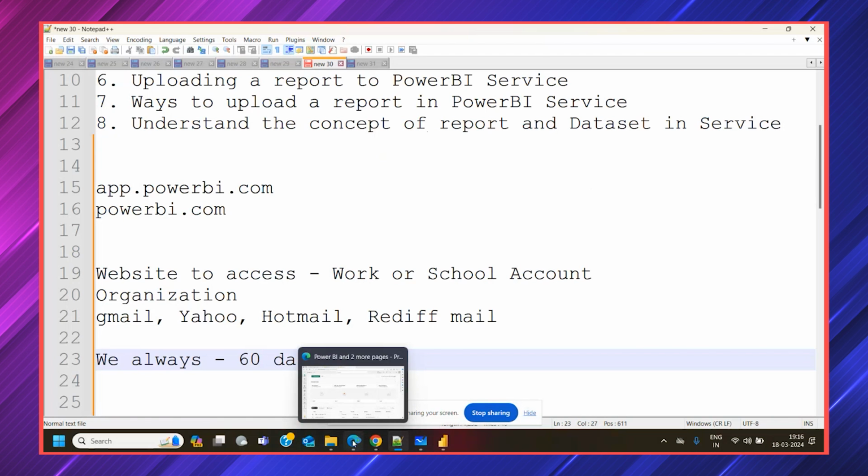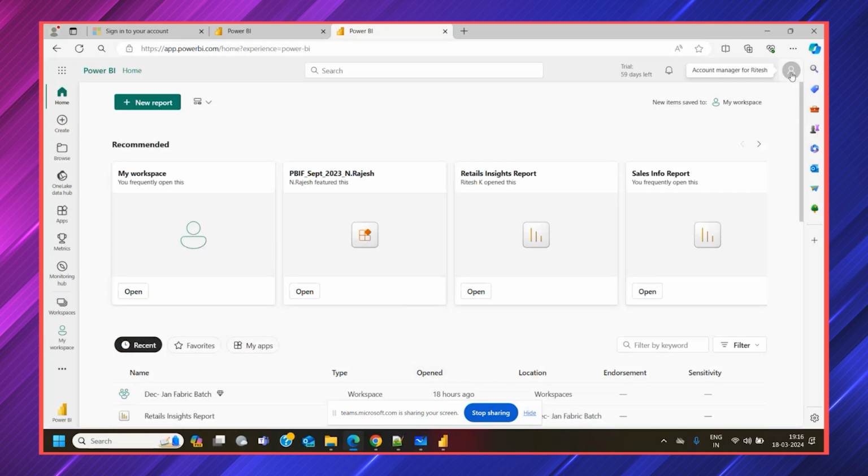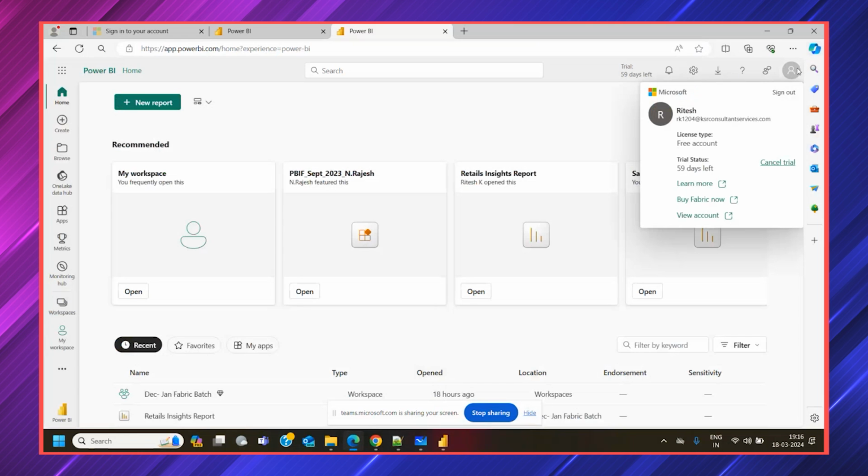Now, what is the important thing we have to do? Once you log into this website, go to the icon where your details are mentioned. See, there is an option here, activate your trial. Now my trial is already activated. You'll get an option here, activate your trial. You have to click here and activate it. The 60 days trial starts from day one, assuming you have activated today. So you can see you have already consumed today, which means only 59 days remain. So you have to activate this trial.